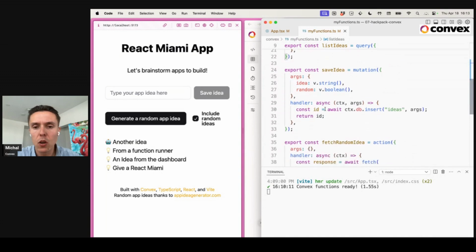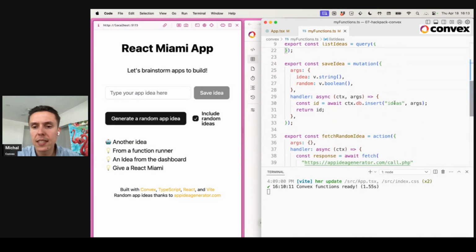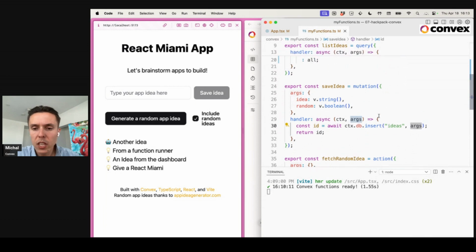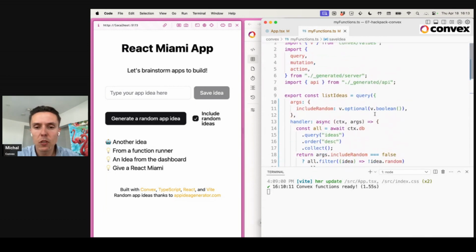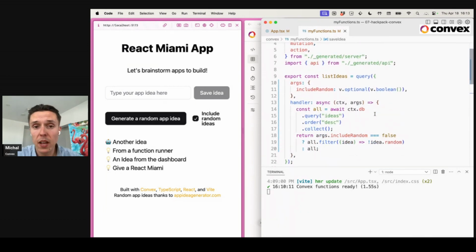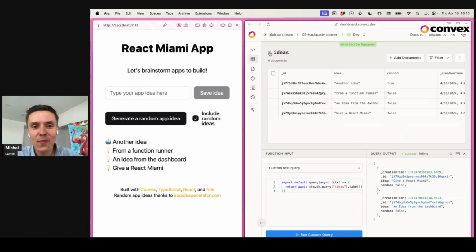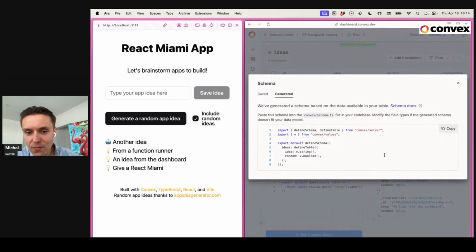I just have this backend code. I have the mutation. It says, write idea and random fields into the ideas table. I never had to specify what that table looks like. But now I want to, because I want to get additional types. And here's a cool trick for doing it. In the Convex dashboard, there's this handy generate schema button.